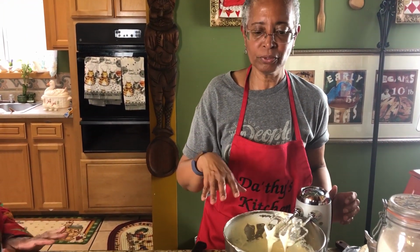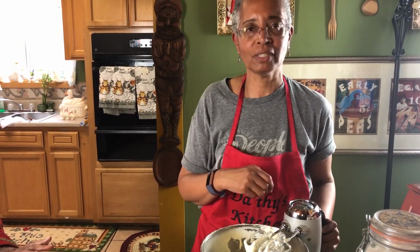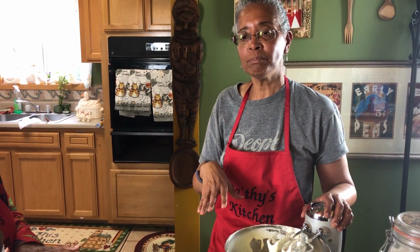Another 4 more minutes. We let it cool down, and we pour the cheesecake filling into the crust. And then we put it in the refrigerator, not in the... No, well, and then we're gonna bake it. Once we put the filling into the crust, we're gonna bake it at 350 for 15 minutes. You lower the temperature of your oven after 15 minutes to 250, and you're gonna bake it for 40 more minutes.